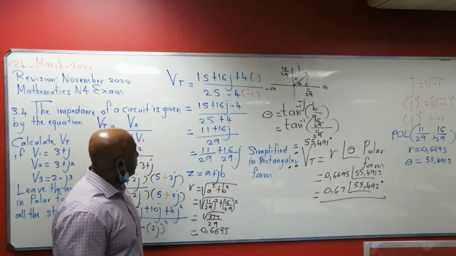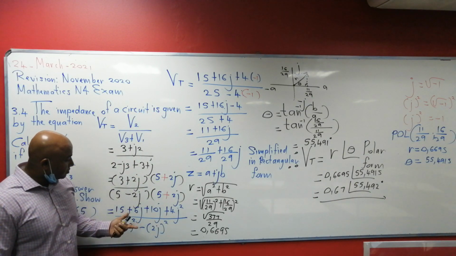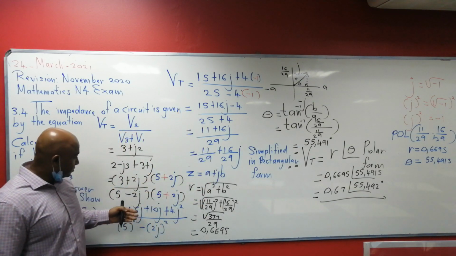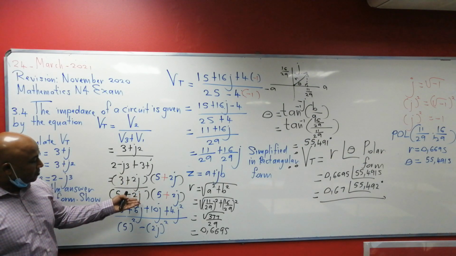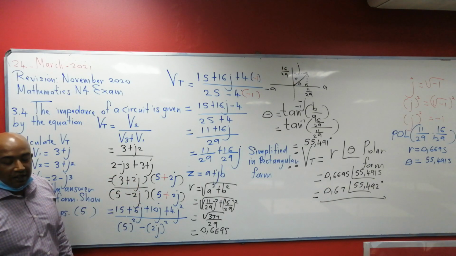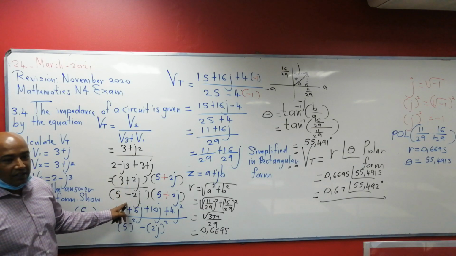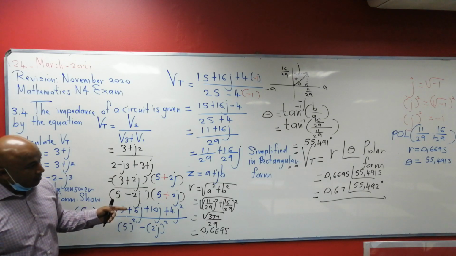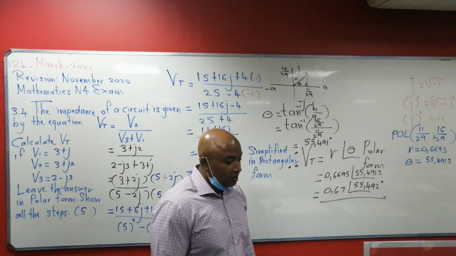So that was one way of doing it, which is doing it as it was given to us. Substitute, add it up, we come to a point like this where we had to do division, and then use division in rectangular form, which is multiplying by the conjugate. So if you wanted to, you could have converted both into polar form here, and then done division in polar form. Okay, Richard, let me just do that now while we're on this example. So that is an alternate method.